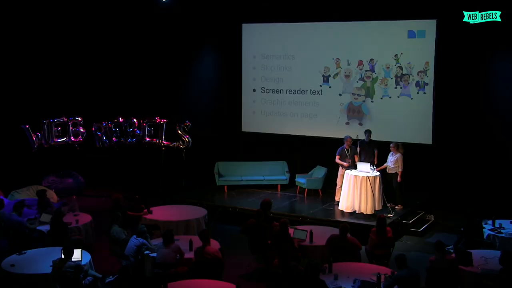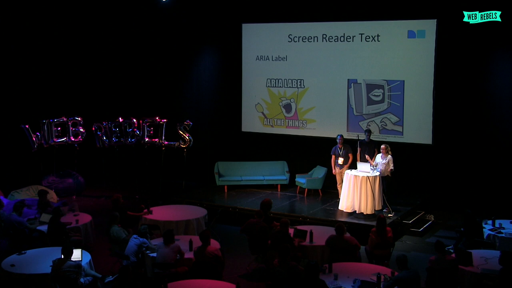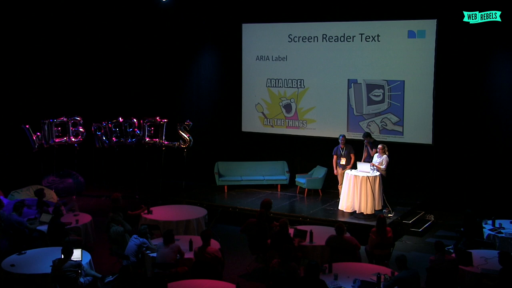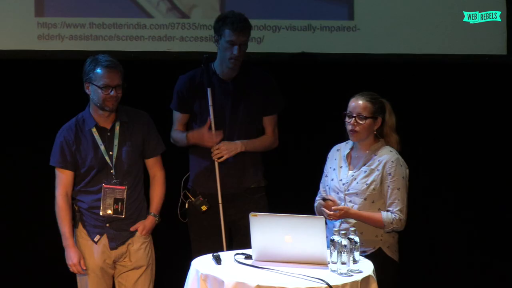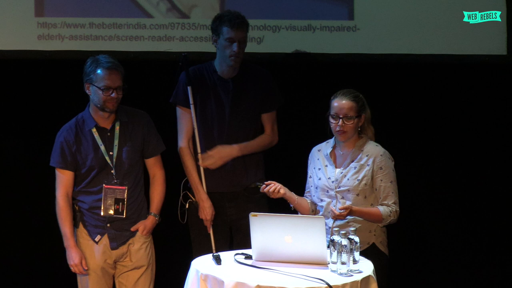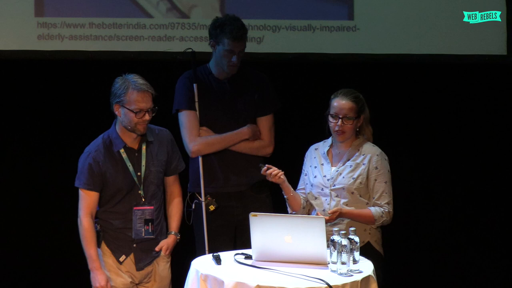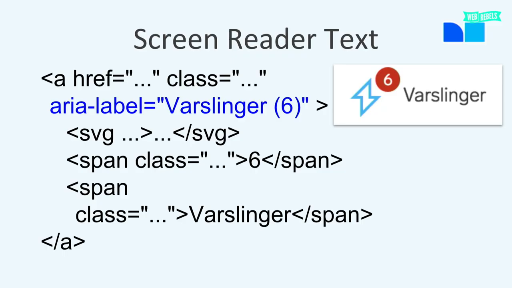To make the screen reader know what's going on with the site, you can use something called ARIA label. When you use plain HTML, you don't have to think about ARIA magic because everything will work out of the box. But if not, you can use ARIA label to tell the screen reader what's going on. Here is my first ARIA label from Finn — I changed the notifications box at the top of the page to say 'six new notifications' instead of just 'notifications', using an ARIA label.